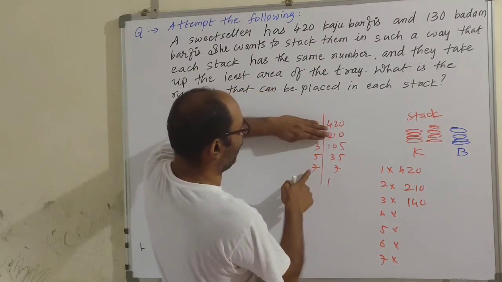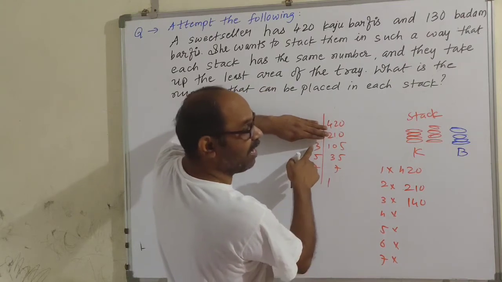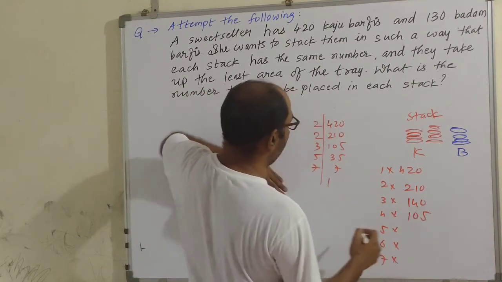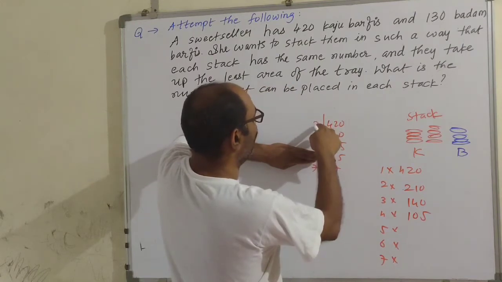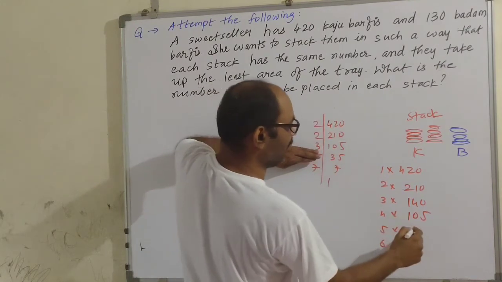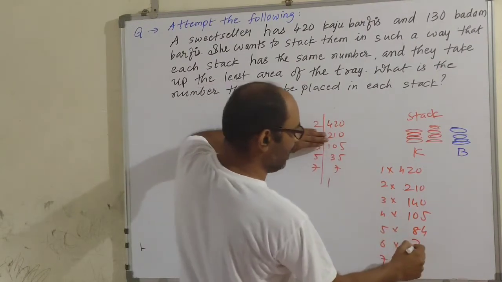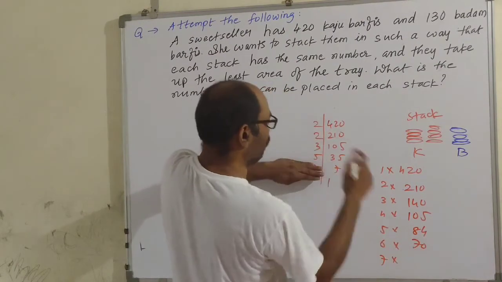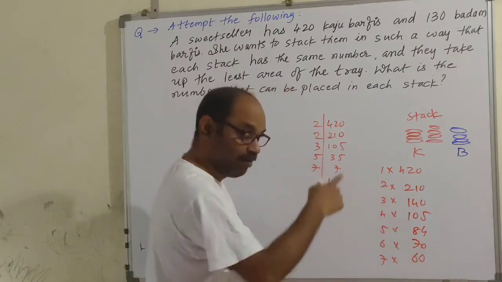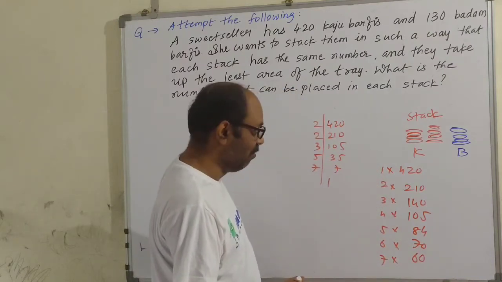4, double 2 you hide. 7 5s are 35 and 35 3s are 105. Hide 5. 4 3s are 12 and 12 7s are 84. Hide 6. 5 2s are 10 and 7 10s are 70. 7 is also there, 5 2s are 10 and 6 10s are 60. There are more. Difficult job.